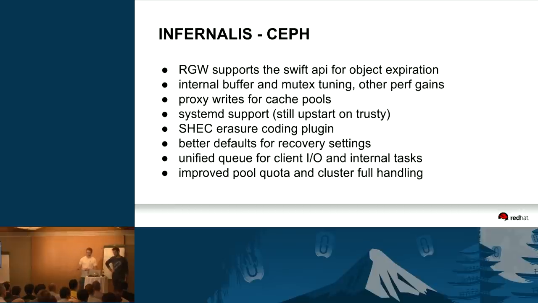In the past, there were some issues with pool quotas, in particular with RBD, because the storage cluster would actually send errors back, and the block layer doesn't like errors very much. It ends up turning your file systems read-only. So now the clients will simply wait, block, and resend once the pool quota is increased or other data is deleted.